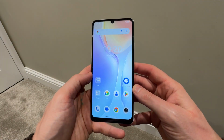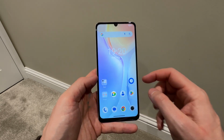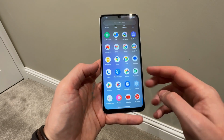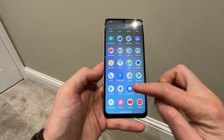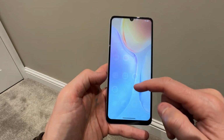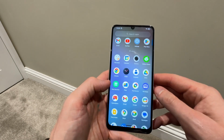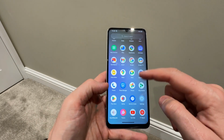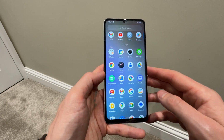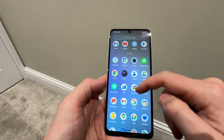Okay, so here is the Ulefone Note 20 Pro all set up and ready to go, and this is what it looks like out of the box. And to be fair, I'm quite impressed. It's next to no bloatware. There's a themes app down there, sound recorder, service center. But apart from that, game space, it is a pretty stock Android experience. There's not even Facebook or anything loaded on there. You've got your YouTube app, Gmail, and that's about it. So yeah, nice and clean, which is not always found at this sort of budget price. Quite often they'll have preloaded games and that sort of stuff. But yeah, overall, pretty good.